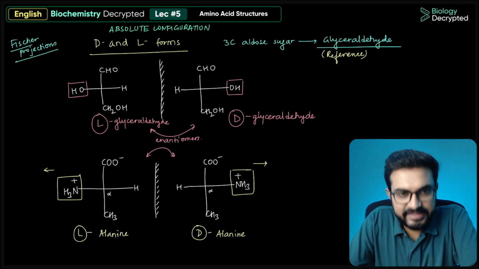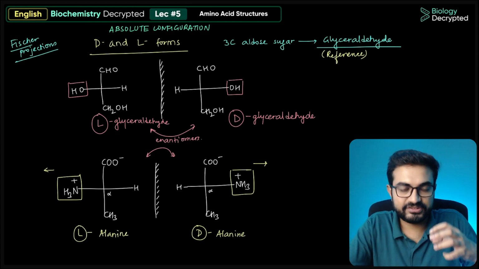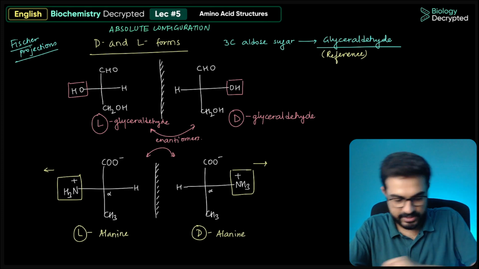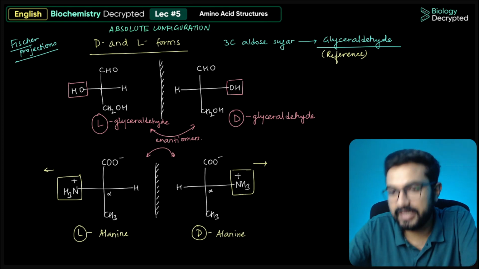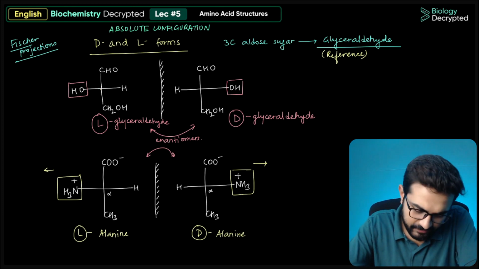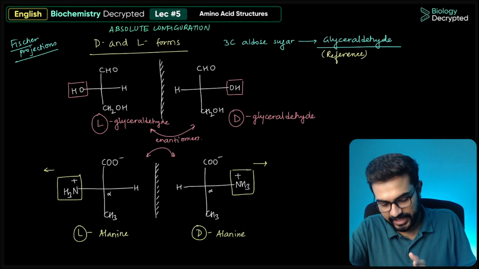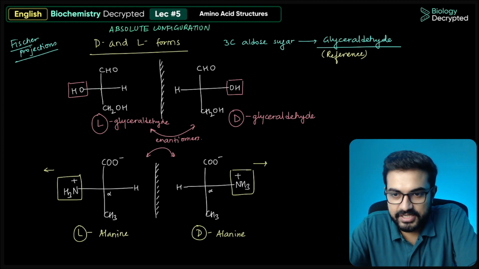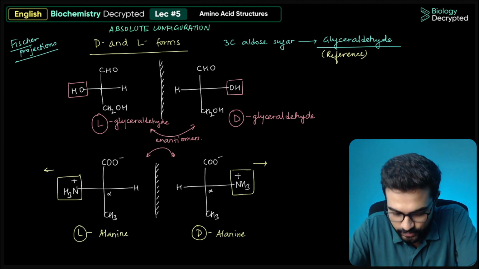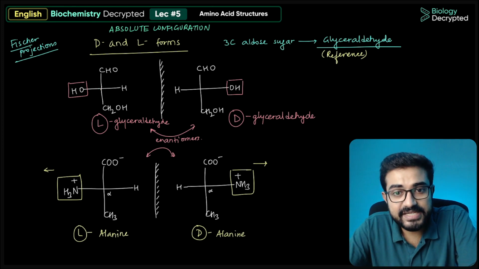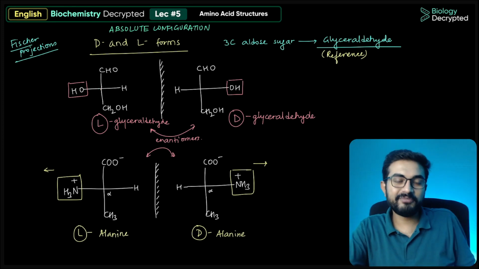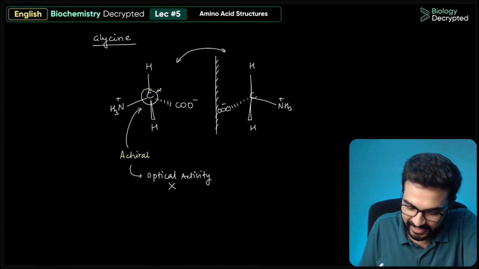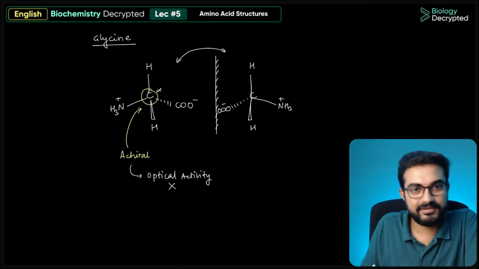Now, this is actually based on the specification of a particular carbon's configuration. So this is with respect to a single reference carbon. For amino acids, it is the alpha carbon. We are denoting this configuration with respect to the alpha carbon. Now, all amino acids have these two configurations except for glycine, because glycine won't have mirror images. So obviously glycine won't have this L and D form. What I had shown here, there won't be two different forms.